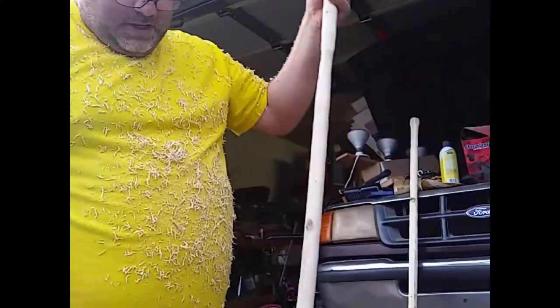Well, that's about it. That's how you turn a 2x4 into a walking stick.